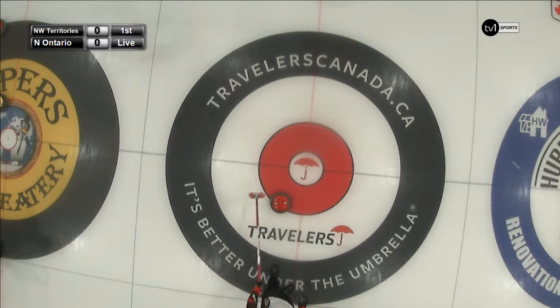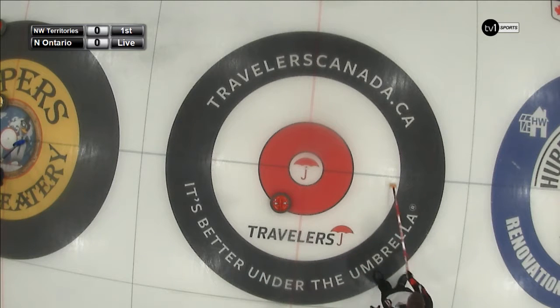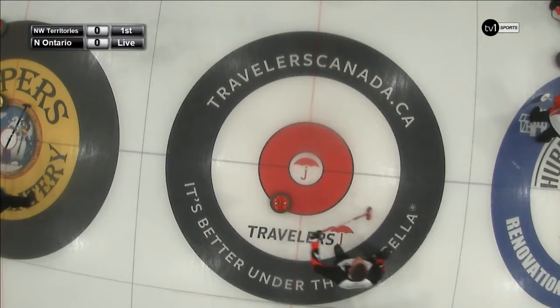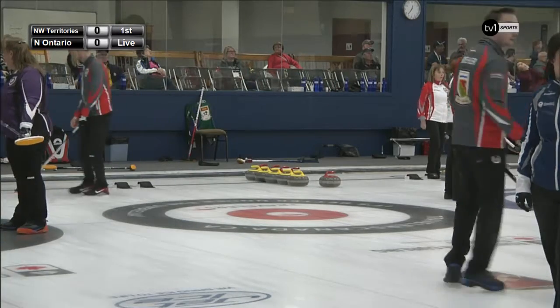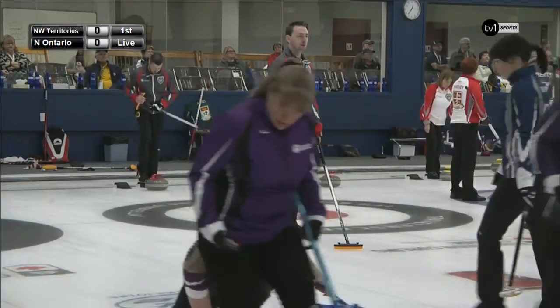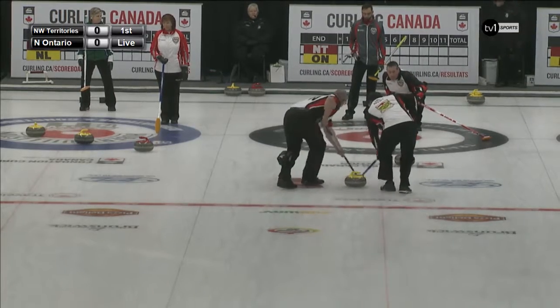And that's how it's determined, Eddie. Before each draw, the 2 teams go out and they have their practice, and then they throw to the button, right? That's correct. I like that system, instead of a coin toss, which is done in club play. I'm not sure about this particular event because it's a whole week, but sometimes it comes into effect again to determine something.